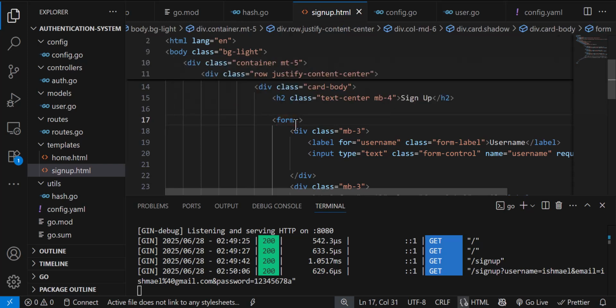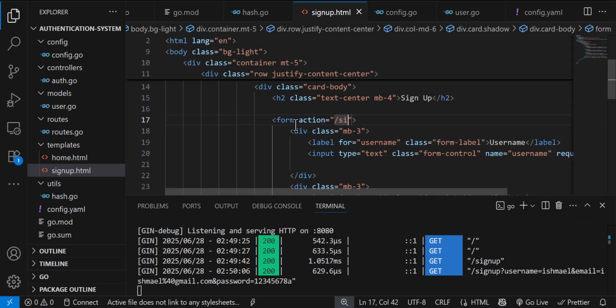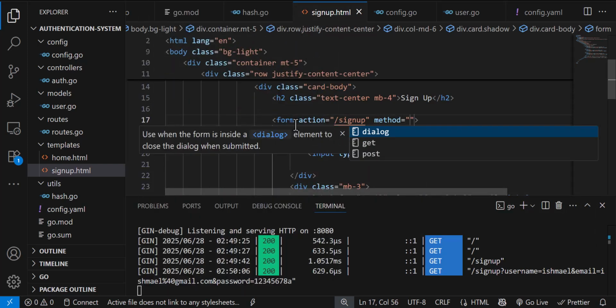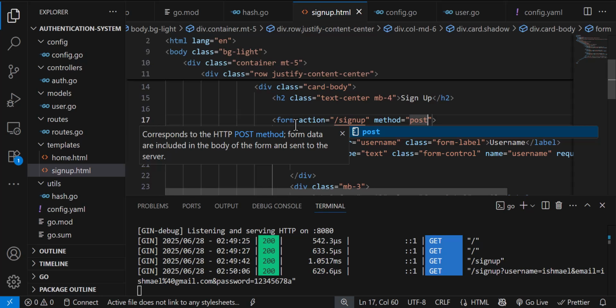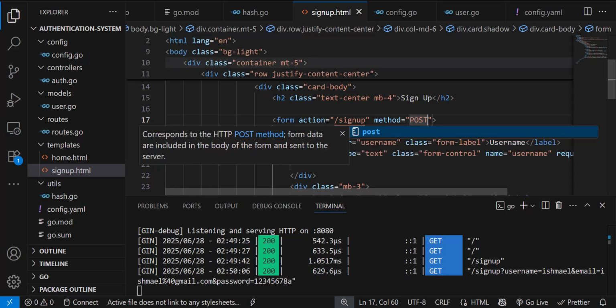Now let's do our action and let's say that we are sending this data to our sign up route, and we say that the method is a post method like that. So the method is a post method like this.